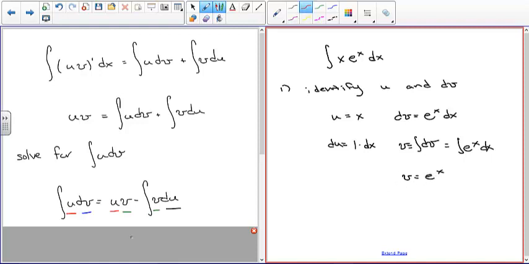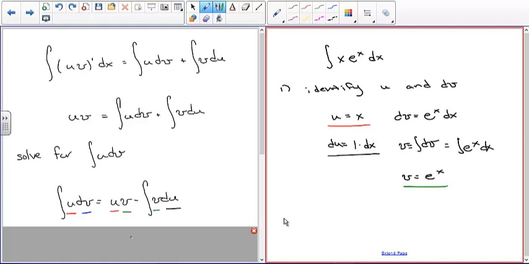Okay, so what do I have? I have u, which is what I need there. Now I have v, which is the green. Oops, wrong color. So v is green. So I have v, and I have du, which is, what color is du? It's black. Okay, so I have du.